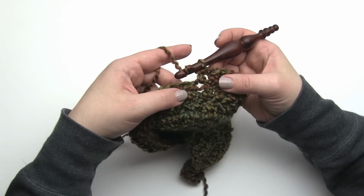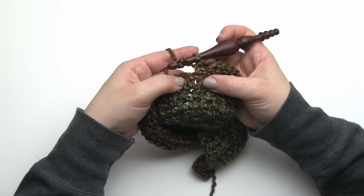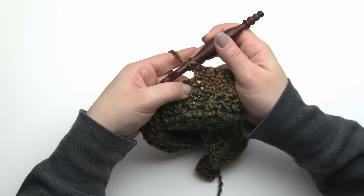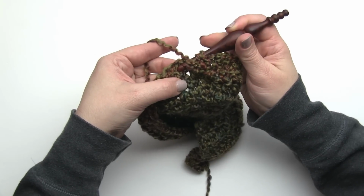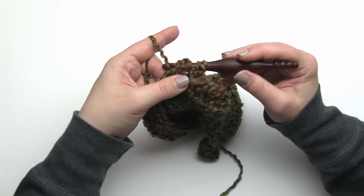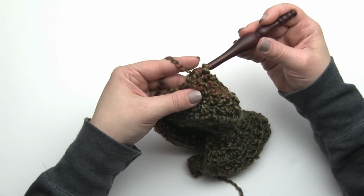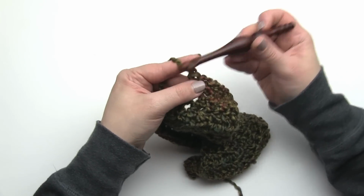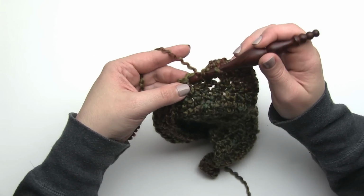So to work around the next stitch, we're going to find the next half double crochet there, and we're going to work a back post double crochet. So we yarn over, come from behind, and just go right around the post of that stitch, pull up our loop, and finish the back post double crochet, like so. Then we half double crochet in the next stitch.